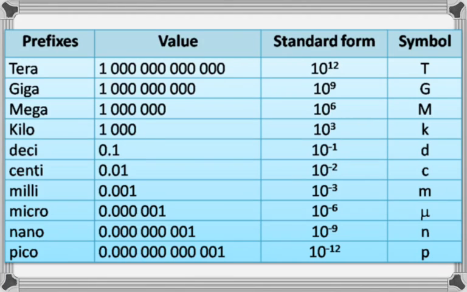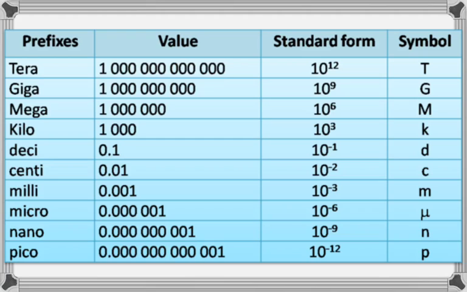This table lists prefixes that are used in the metric system. What kind of root word, or base word, do these prefixes come before? What's the word that goes with them? Liter. You can put them before liter, right? Megaliter, kiloliter, deciliter, centiliter, milliliter. So liter's a root word.